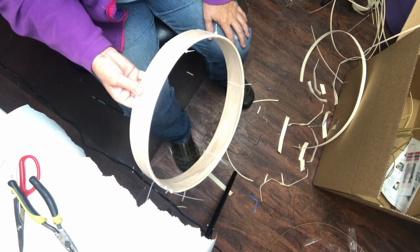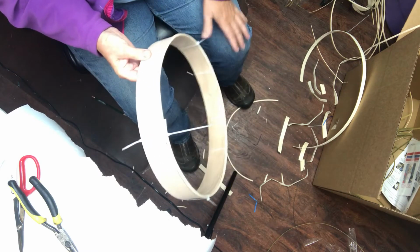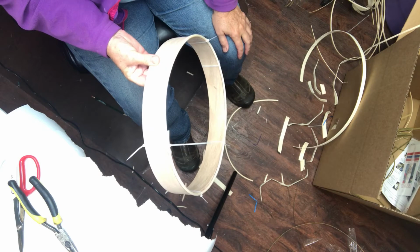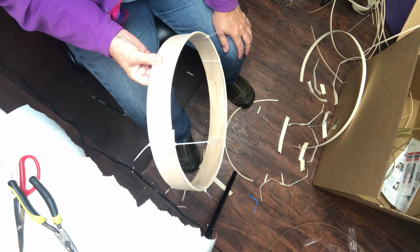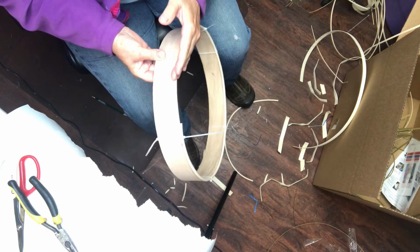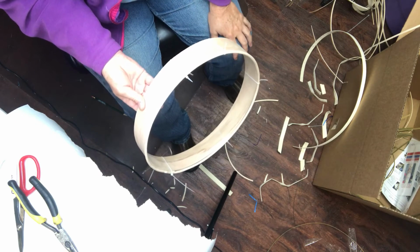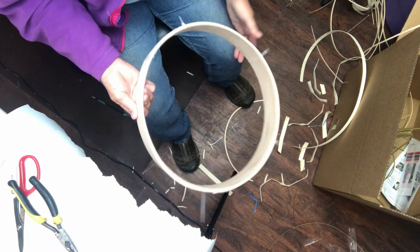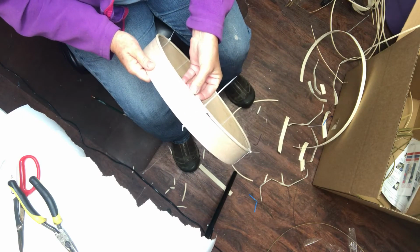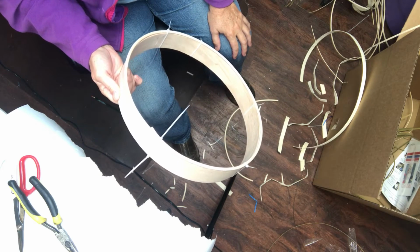Okay, so what I've done is I have a false handle on top here. Okay, and it's number 8 round. And what I've done, this is kind of my way of putting that on. Instead of putting the lashing on and having it real tight on the rim and then trying to stick that underneath, what I do is I put it on before, hold it in place with zip ties temporarily, and then you'll see that there's an overlap here. So I've thinned that with my X-Acto knife. Any knife will do, I just use an X-Acto.